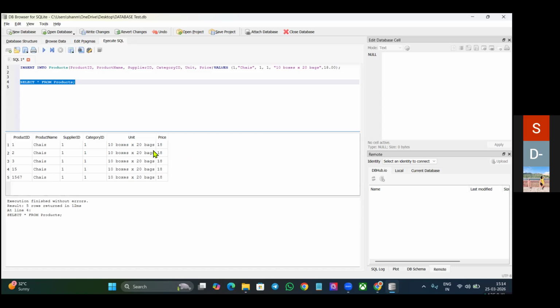Okay. Inserted. So what happened? What is it saying? Because you tried to select the two queries together and execute.